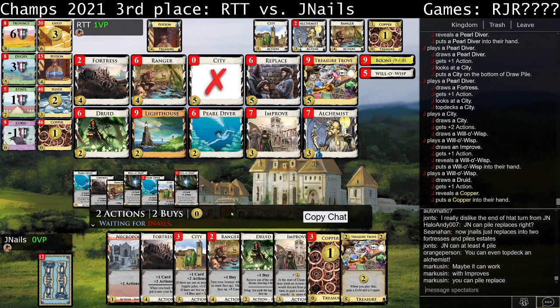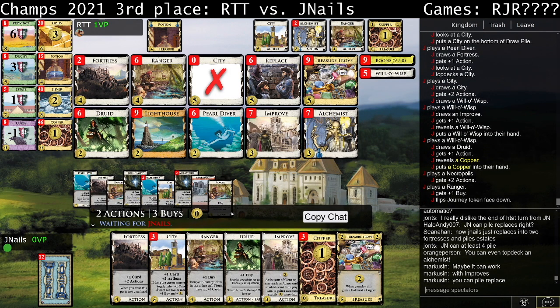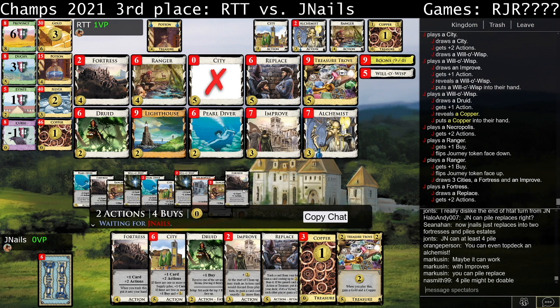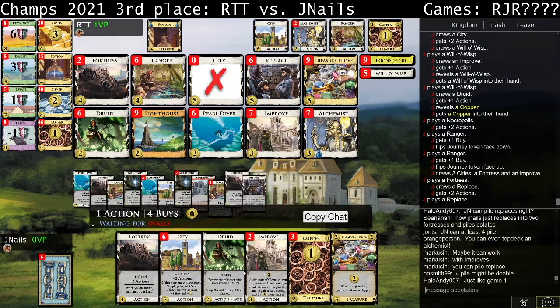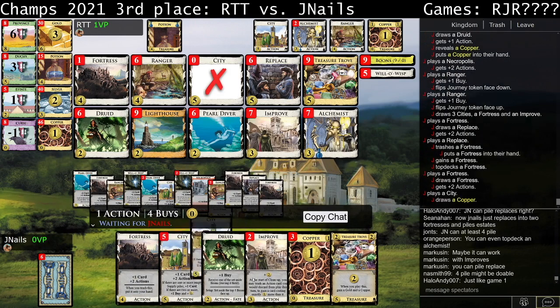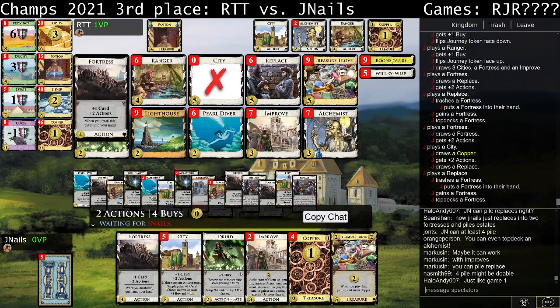Anything wins. Just like Vegas. That's the motto, right? Yeah, totally. All right. Yeah, 4 pile might be doable. I think it's quite doable, but might need a little bit of luck.